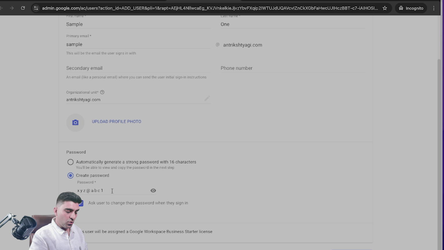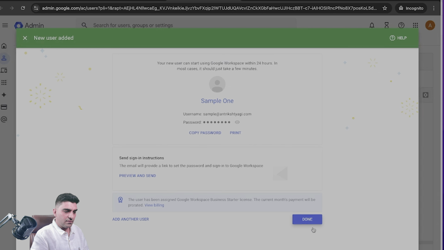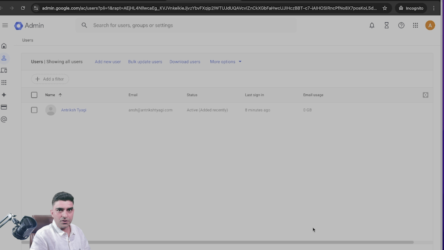So you can choose it wisely. If you want, this password acts as a temporary password. If you want this password to be permanent, you just uncheck it and click add new user. Done. That's it. You have created a user.